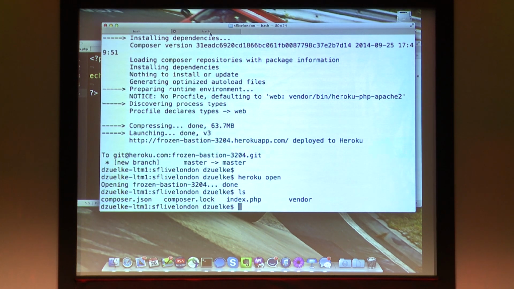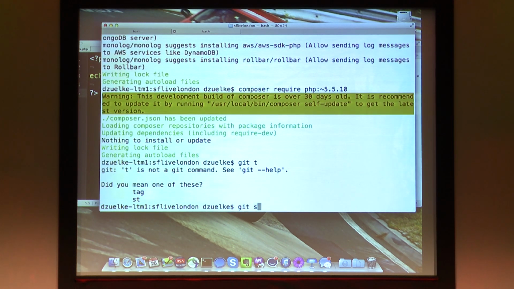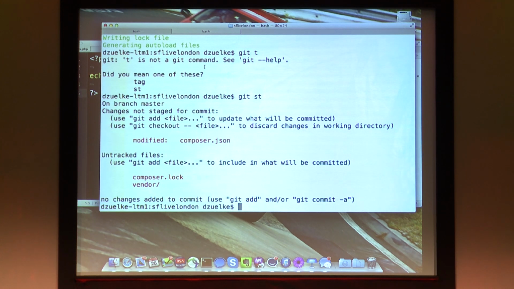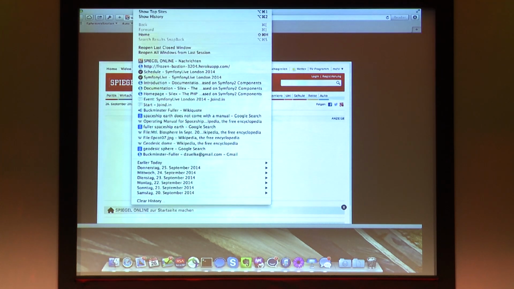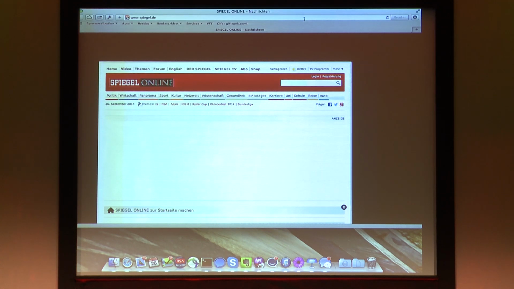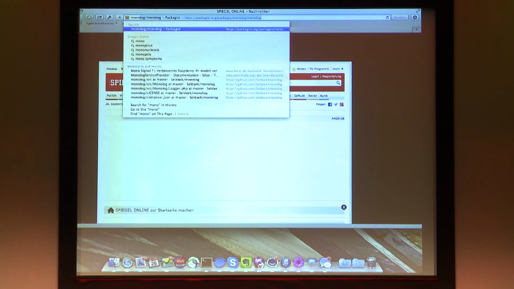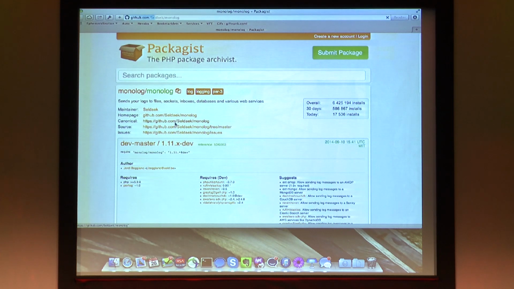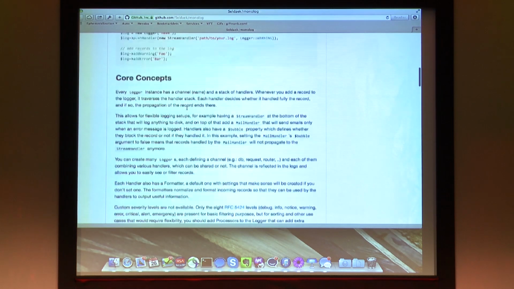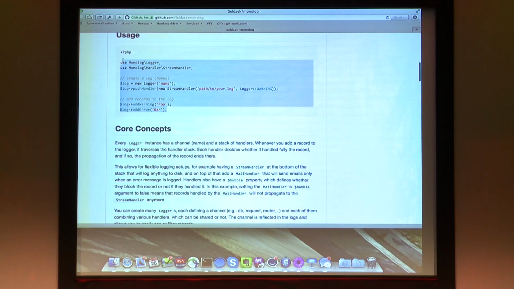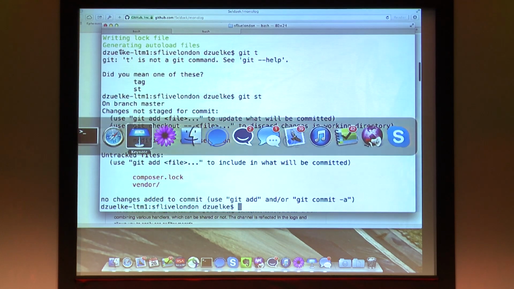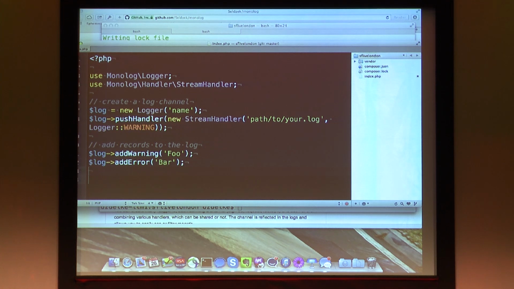And since we have these composer changes here, we could also, sorry, I had this somewhere. Was it monolog/monolog? Yeah, there we go. So, steal the code. I hope that works. Add a warning.